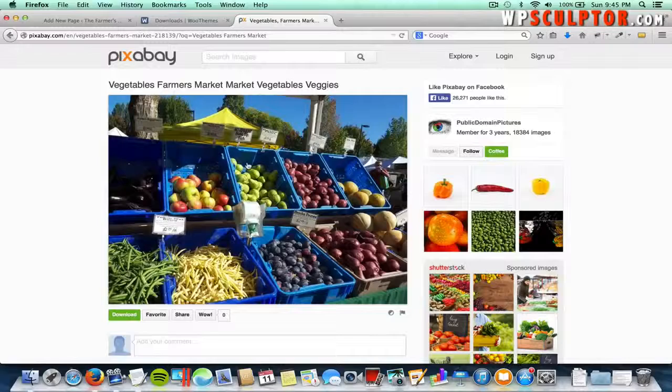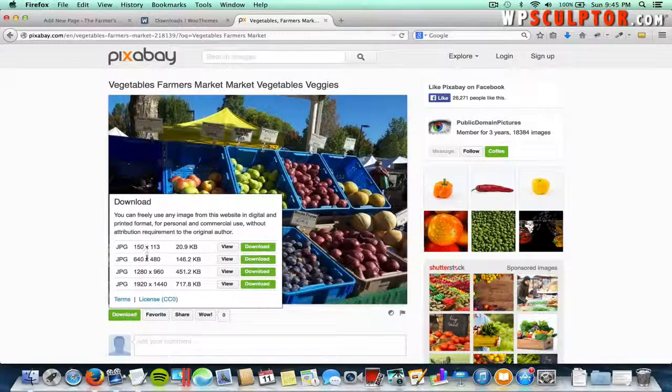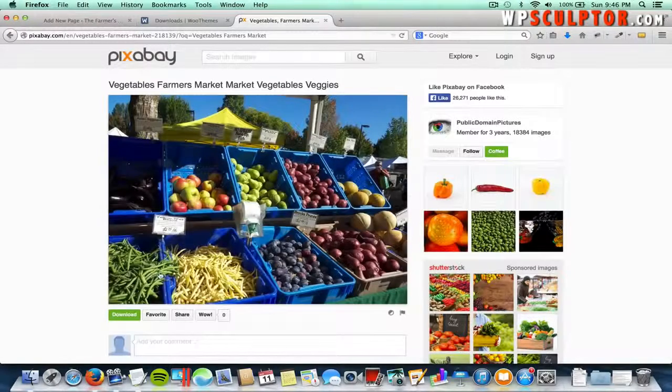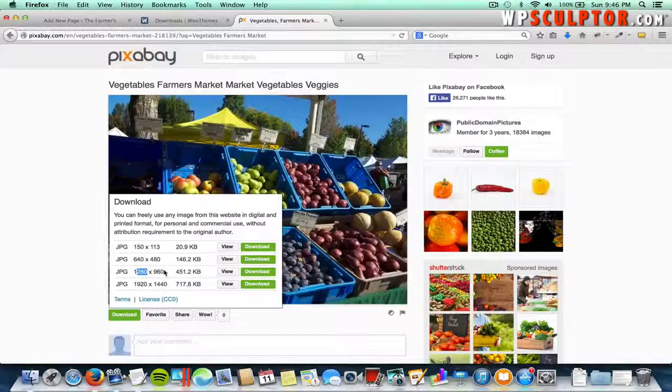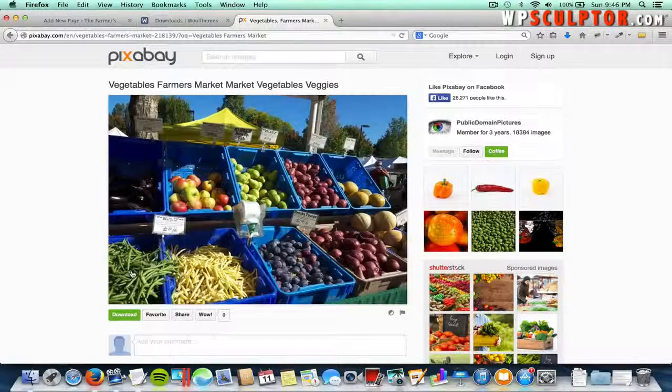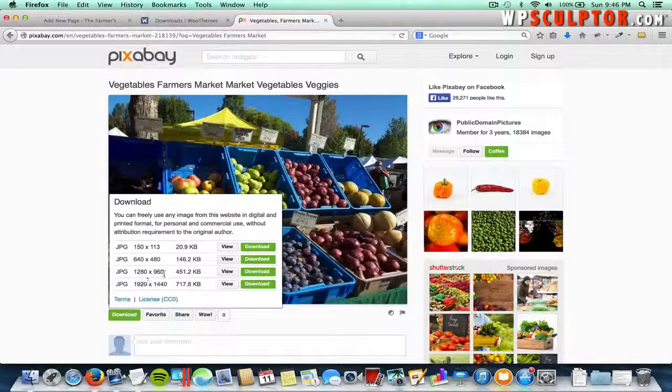To download this image, I click on the image, and then I have all these different size options. Like I discussed earlier in the video when we went over the thumbnail settings for our product photos, it's always best to start out with a large original image file, because you can always scale it down without losing quality. So I almost always get the 1280 by whatever the height is. Sometimes the height varies, but usually you'll have a 1280 pixel wide option. So I usually download that one, so I'm going to click on download.